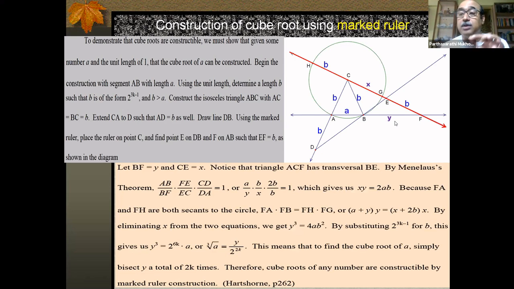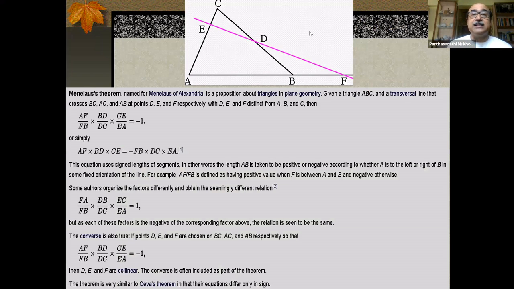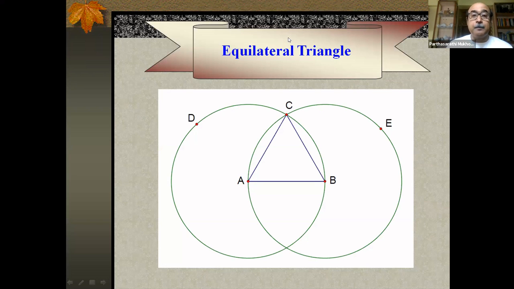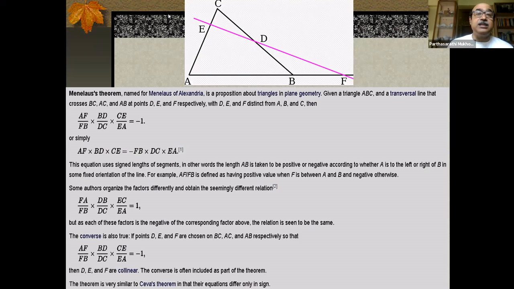And then I use some known results of geometry. The first result that I use is called Menelaus theorem. I'll go to the next slide explaining the Menelaus theorem. You have this triangle ABC, as you can see, and this is a kind of transversal cutting through it at the points E, D, and F. Menelaus theorem says that if you take the signed lengths of the segments, then AB by FB times BD by DC times CE by CA, the whole product, is equal to minus one. There is an equivalent formulation. The important thing is the signed length. You just adjust the nomenclature, signed in the sense that AB and FB are considered to have opposite sign.